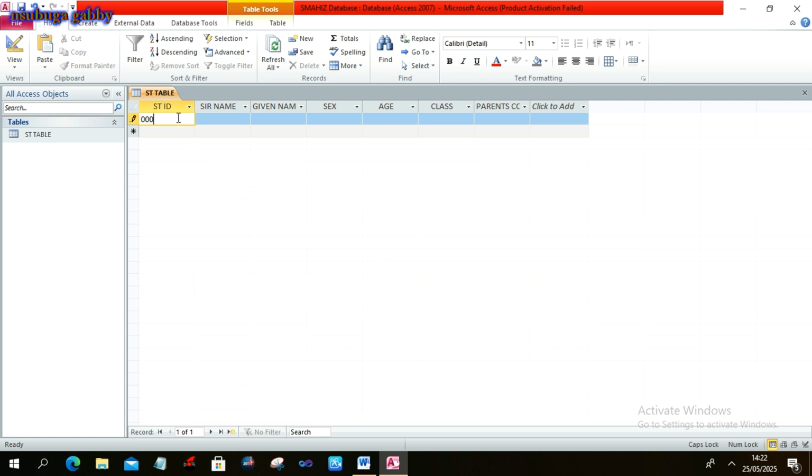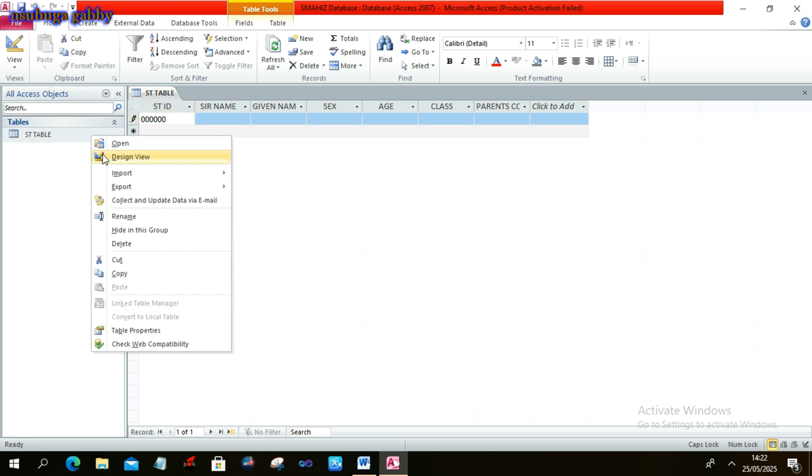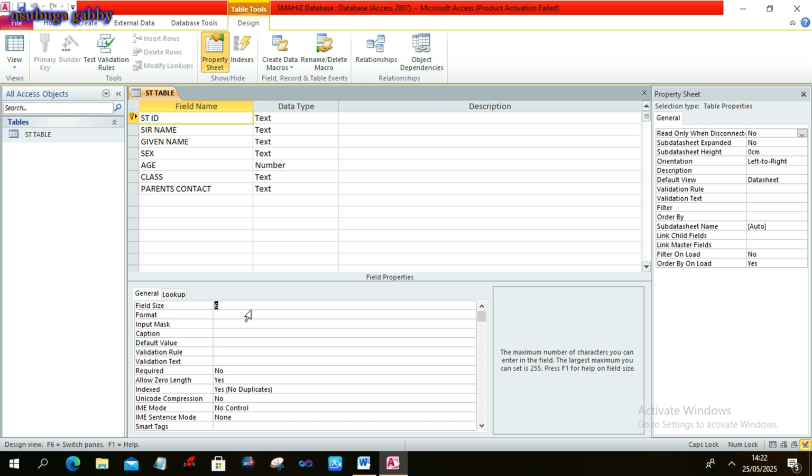you can have something written here in the STID field because it does not accept null values since it is our primary key. Come to the design and then change the input mask of this field.